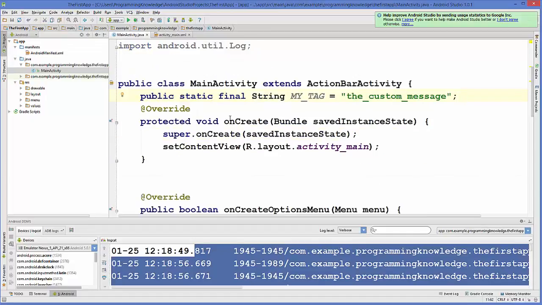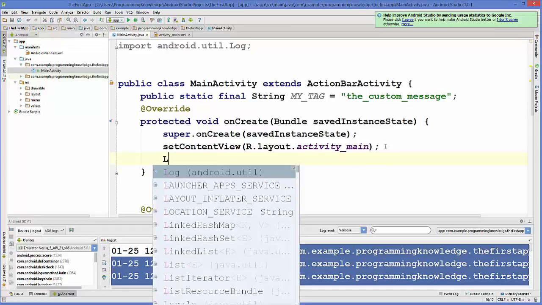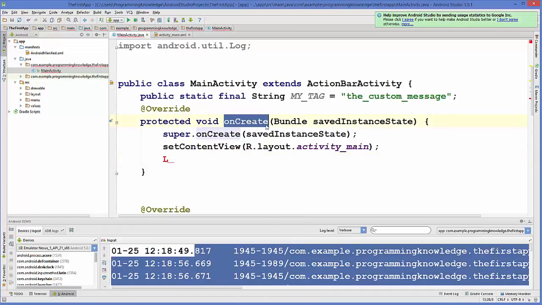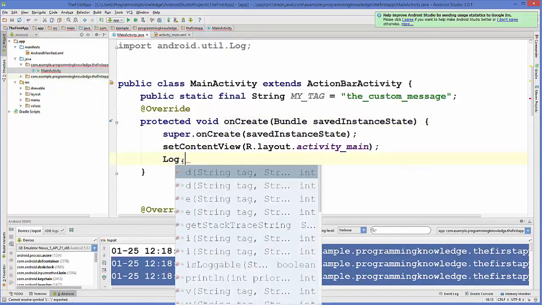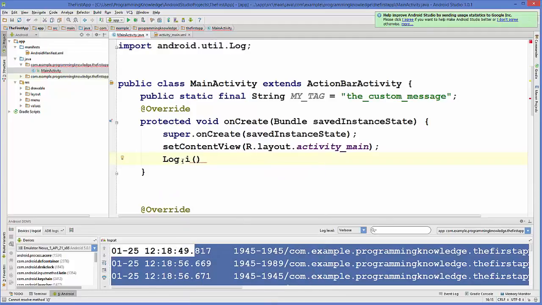Okay, and now to log this, you can just call Log in your onCreate method. So this is my onCreate method. Inside my onCreate method I will write Log.i, and then my tag name, which is this one, comma, the message I want to display. For the first time, I want to display that onCreate was called. This is simple logging of messages whenever this method is called.